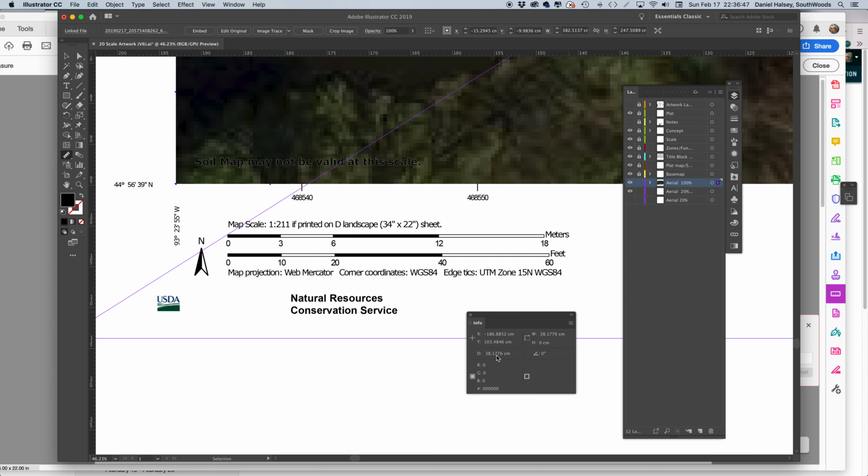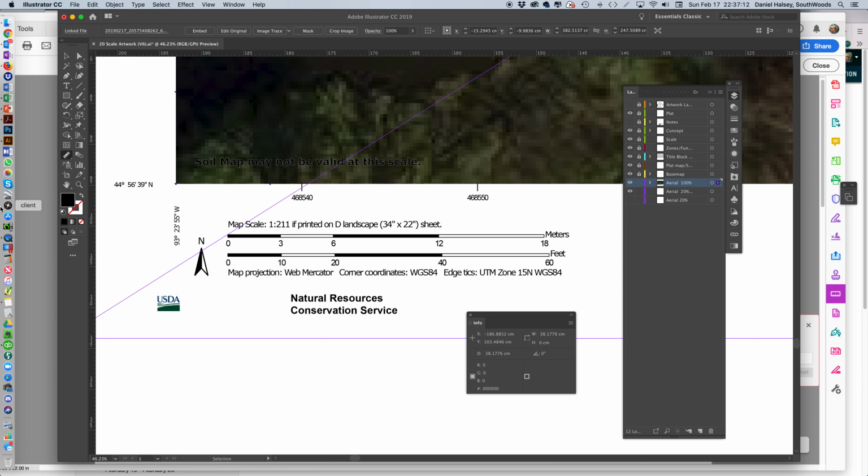So 60 feet would be divided by 38.17 inches, and that would give us our scale. And already it's sounding a little off, a little bit large, as far as not very many feet within that for what we'd want.